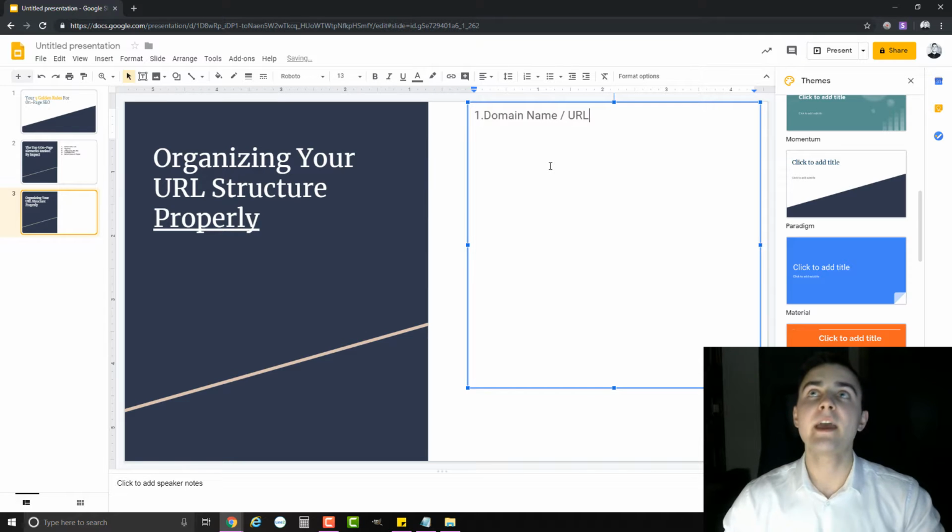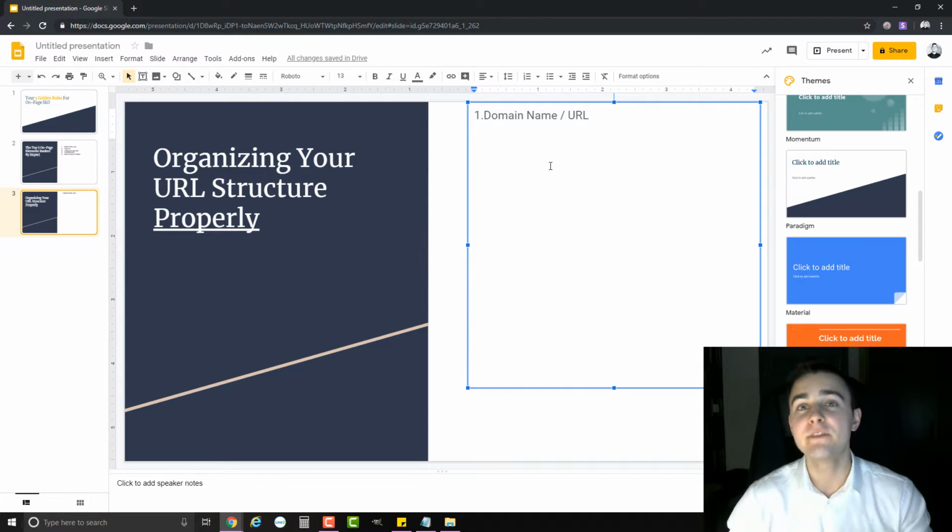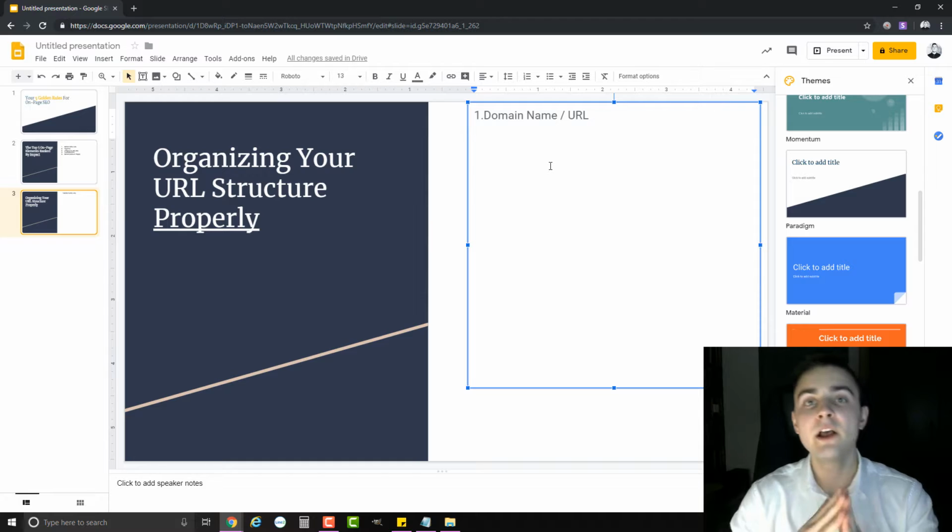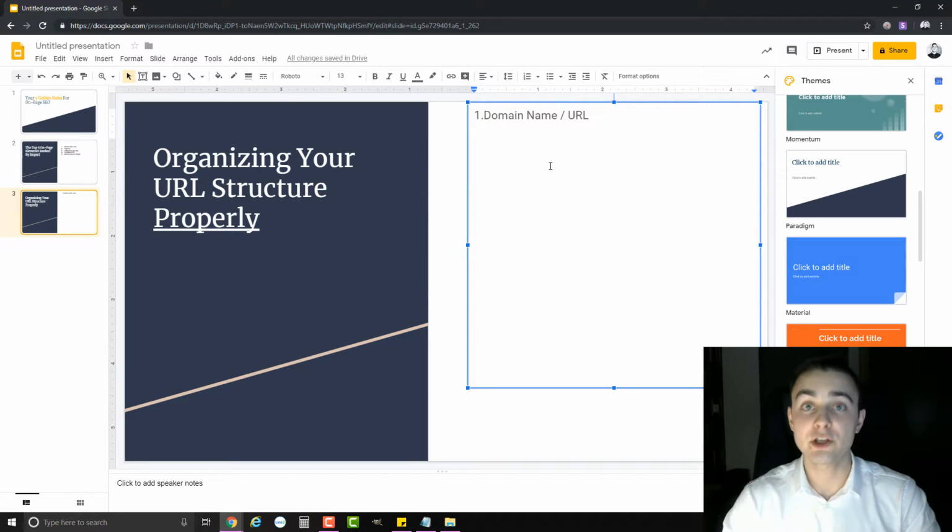If you can pick a domain name that has at least some form of the keywords or the city that you're doing business in, if the city is related to the keyword that you want to rank for, you will require way less resources and way less links to rank number 1.